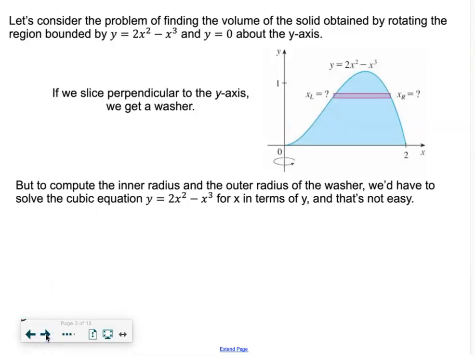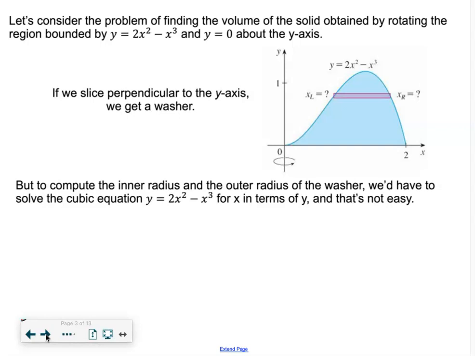All right. So here's the point. There's nothing to write on here, so just kind of watch for a second. So suppose we have this blue region that is bounded by y equals 2x squared minus x cubed and the x-axis. If we were to spin this about the x-axis, what method would we use? Close. Disk. And would it be a dx or a dy? Dx, because horizontal axis, right?